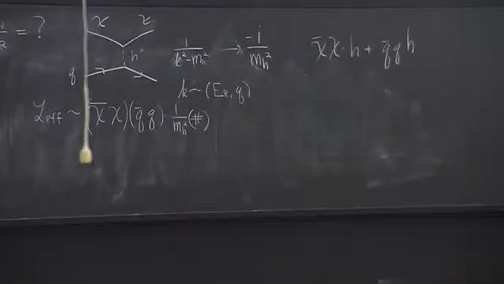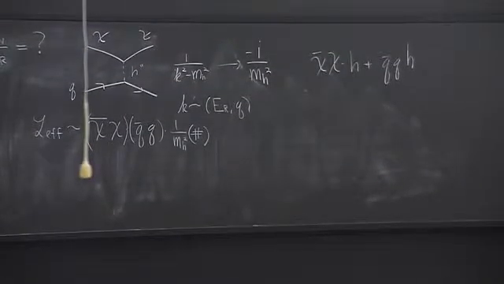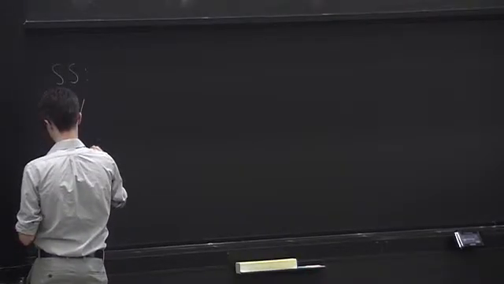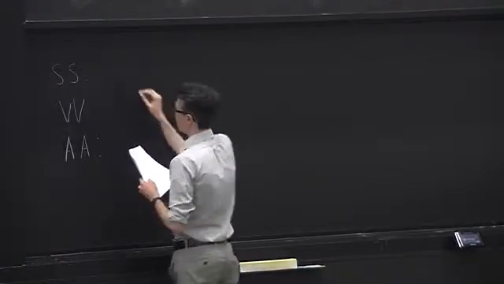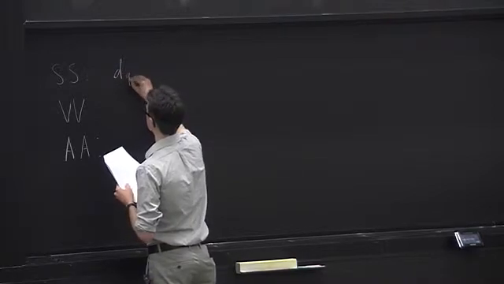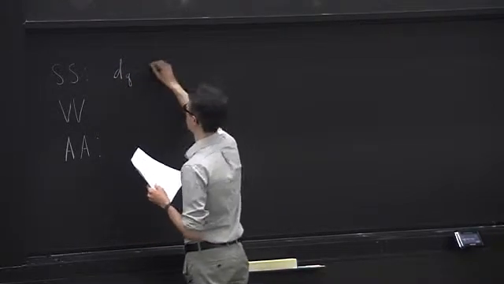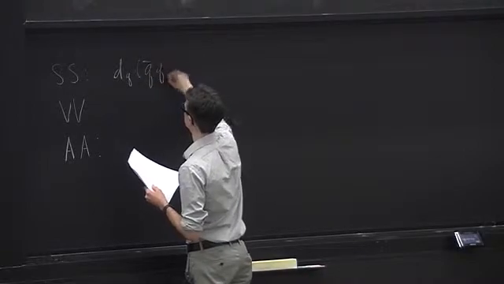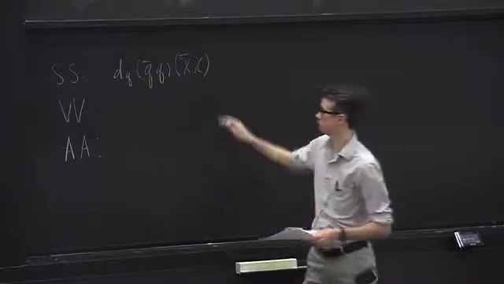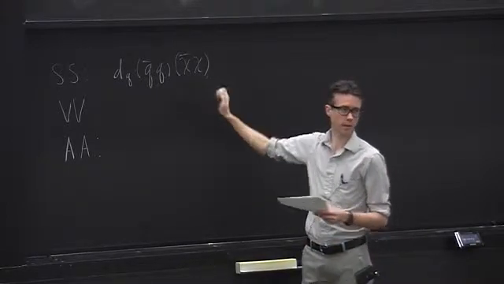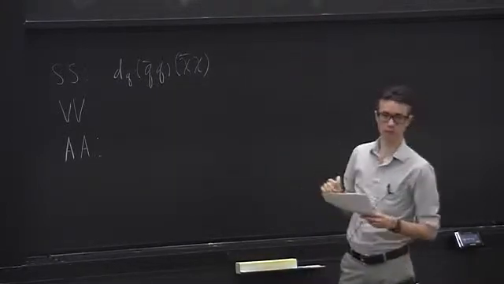So I'm just mentioning this as a motivation for the kinds of operators I'm going to write down. I'm going to look specifically at operators that are called SS. The SS stands for scalar-scalar, as well as VV and AA. So the SS means scalar-scalar, and the form of these operators are going to have some coupling that I'm going to call D_q, and then a q bar q, and then a chi bar chi. So for example, this kind of scalar-scalar operator is a sort of interaction that could be mediated by integrating out a Higgs.